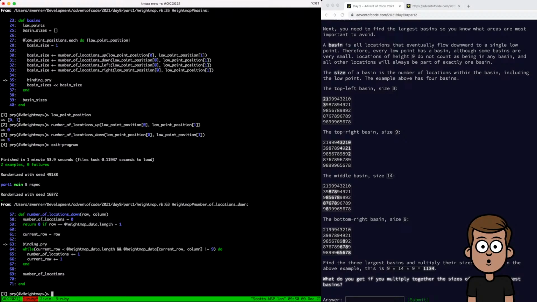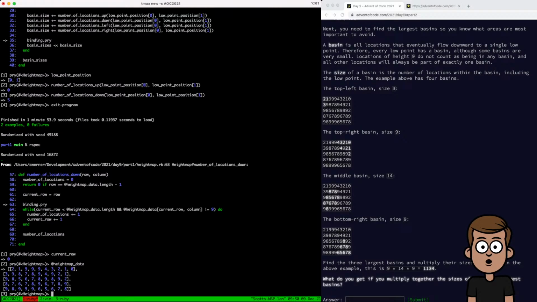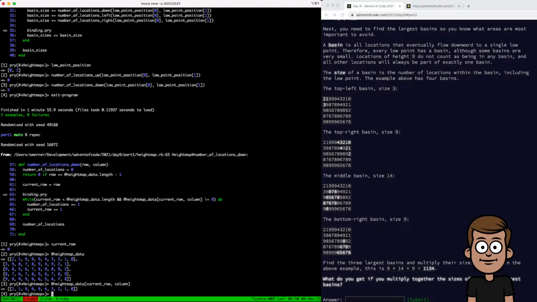What we've got is current row is 0. We got height map data. And at height map data sub current row column. Oh, well, that's why. I need to split that up.